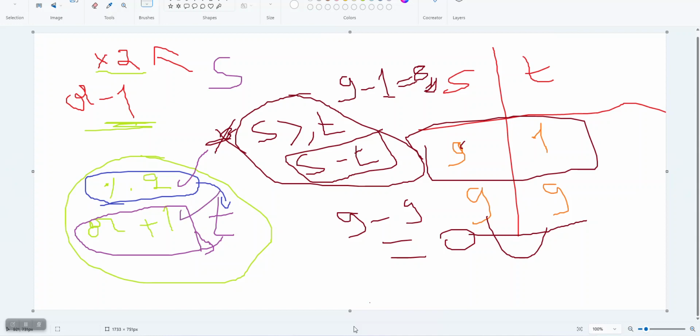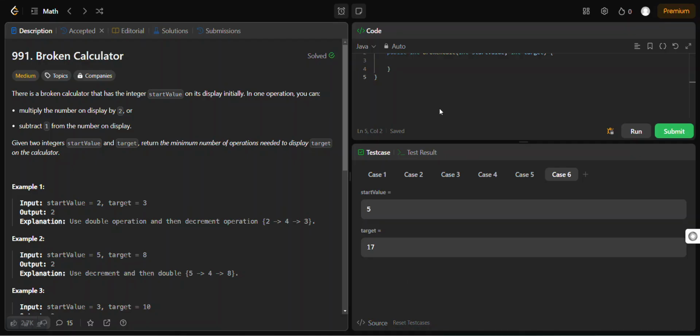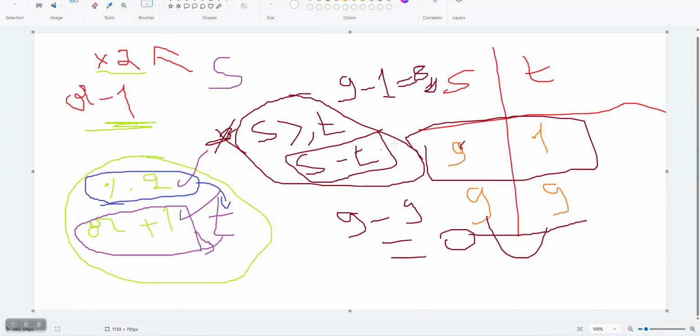Okay, so now we are going to start the coding process. So first of all, as I said, we are going to declare an integer, ops, related to the minimum number of operations required. So now we are going to do a while loop until we reach this case, s greater than or equal to t.